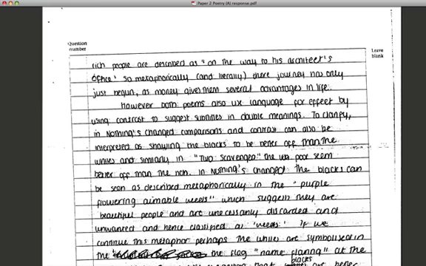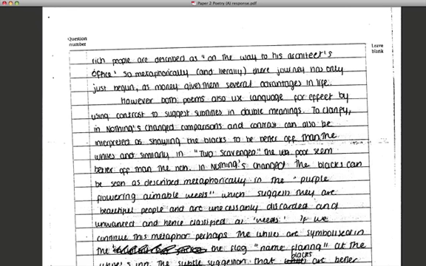However, in contrast, the young rich people are described as on the way to the architect's office, so metaphorically and literally, their journey has only just begun, as money gives them several advantages in life. However, both poems also use language for effect by using contrast to suggest subtleties in double meanings. To clarify, in Nothing's Changed, comparisons and contrasts can also be interpreted as showing the blacks to be better off than the whites.